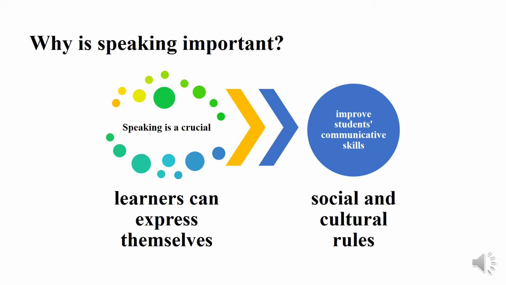Speaking is a crucial part of foreign language learning and teaching. Today's world requires that the goal of teaching speaking should be to improve students' communicative skills, because only in that way can learners express themselves and learn how to follow the social and cultural rules appropriate in each communicative circumstance.